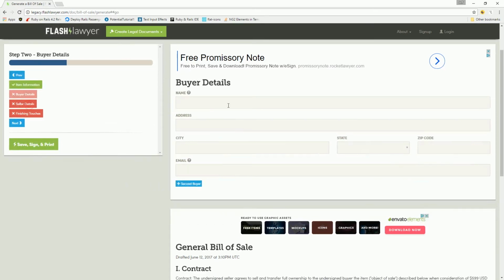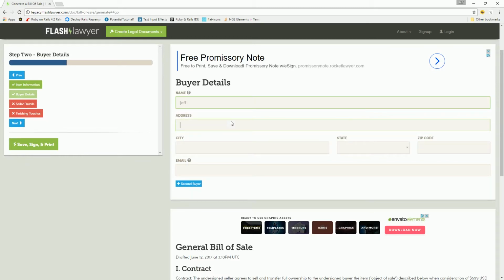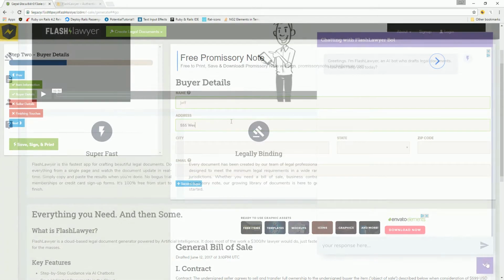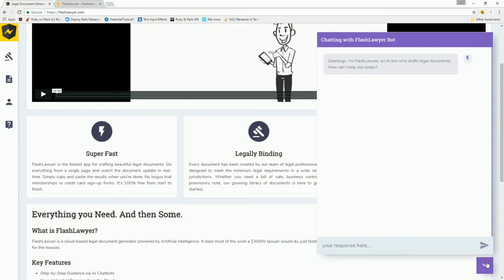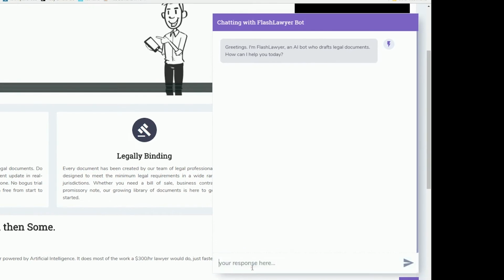The problem is there's already a ton of other apps doing the same thing. So I wanted to redesign this app with an approach that is completely different than the norm. My goal with FlashLawyer was to turn this process into a natural language experience, as if you're sitting down with an actual lawyer consulting you through the document. I decided to scrap all HTML forms and build an interface that relies exclusively on a chatbot.